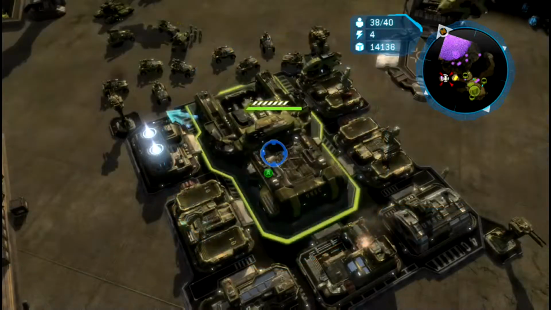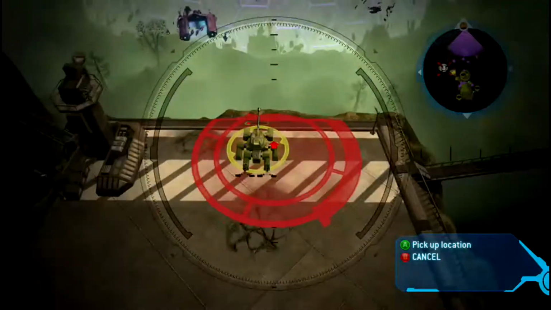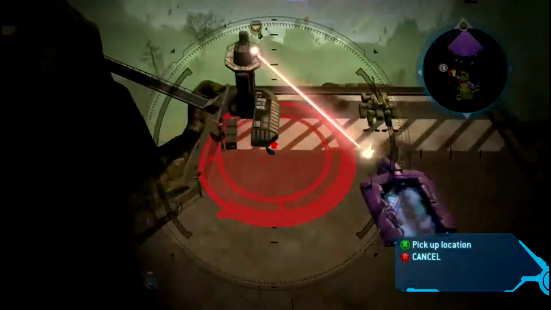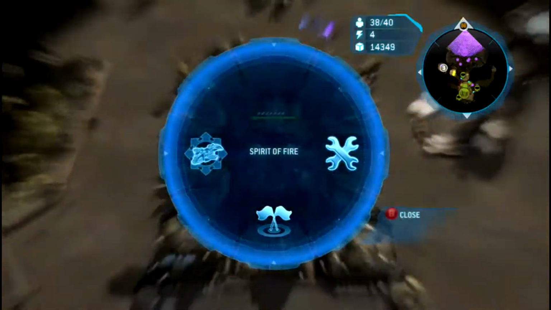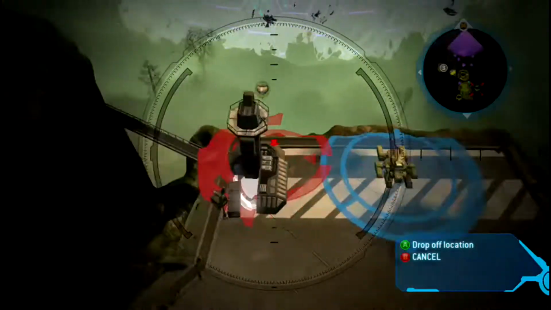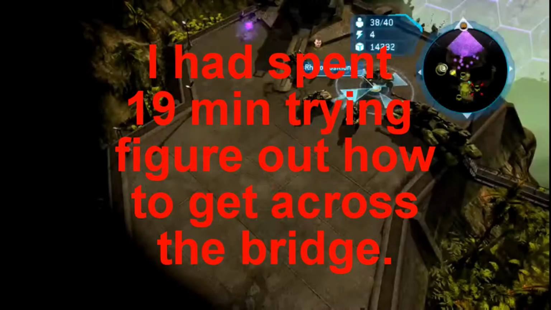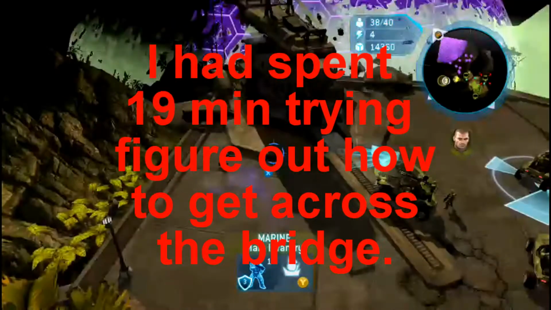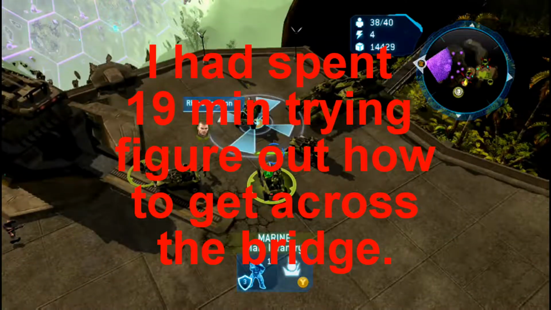Enemy engagement. Pelicans inbound. Holy. You mean I could have done this the whole time? Enemy engagement. Transport aborted. Lock him down. Pelican. I did not know I could do this. Pick up coordinates set. Oh man. Right here. You gotta be kidding me. Alright. Well, whatever. I'm just gonna have to cut that part out.